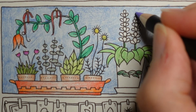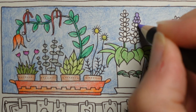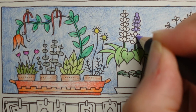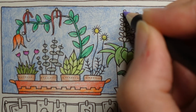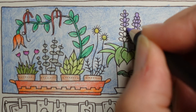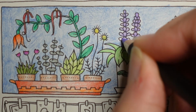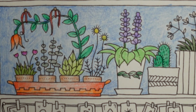So these are quite small little circles. So again, I'm not going to do anything fancy. I'm just going to colour over them with the lavender. Now I've chosen this lavender rather than a darker purple because it will show up from the blue on the background. That's why I've said to you it's important to think about your background first, even if you don't do it first. Because if the background is really close in colour, it will disappear. Sometimes that's okay. It depends what sort of effect you want to get. You can see why I've messed up the background a bit there, but hey, I'm not going to worry about it.